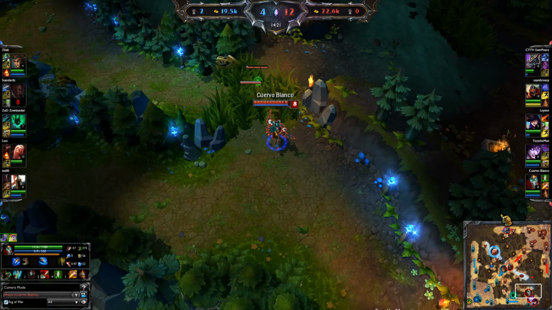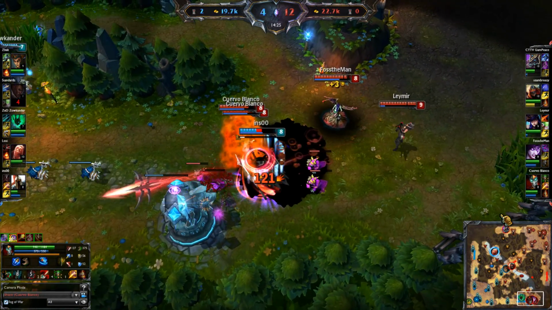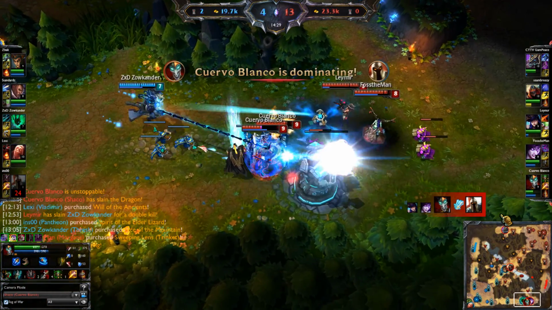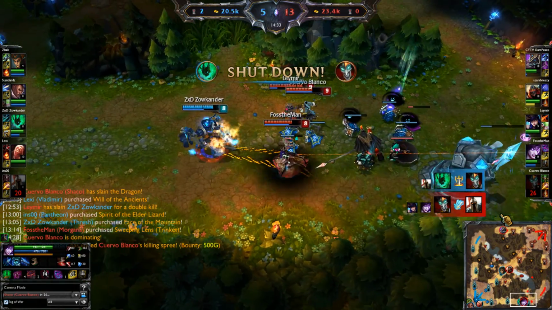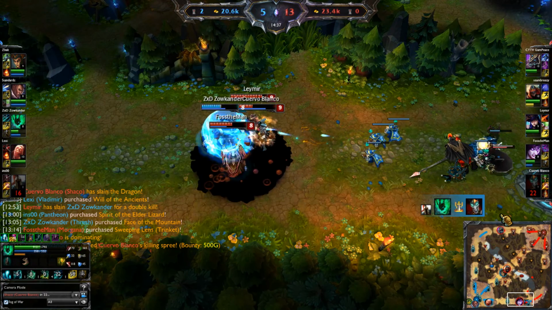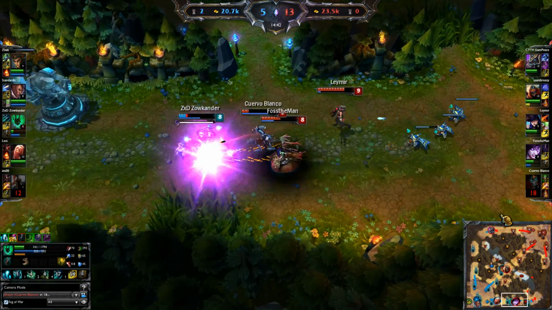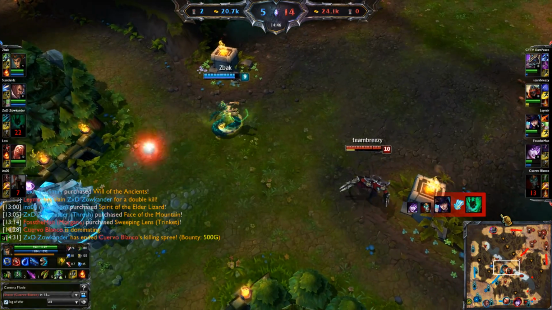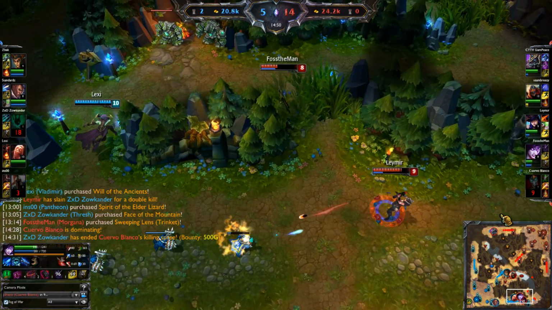Here we see Pantheon going in with 3v1. It was a bad choice, Pantheon. We finish him. Good. And here we die. It's okay because I was on a very long killing spree. I gave a lot of gold, and it's good that it was a support who got it. I get an assist too, thanks to the clone. Okay, that's it.